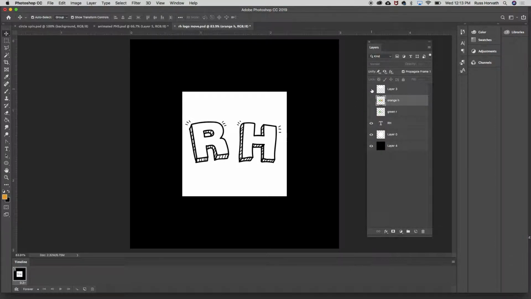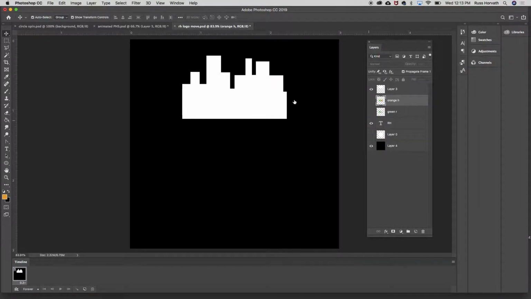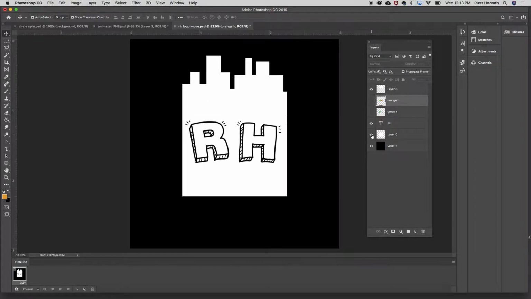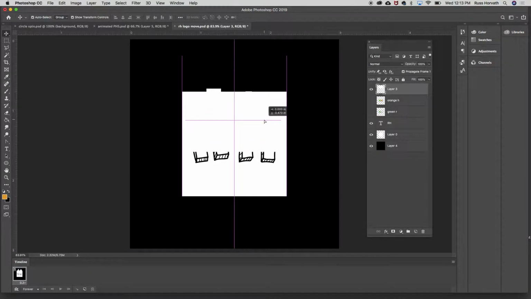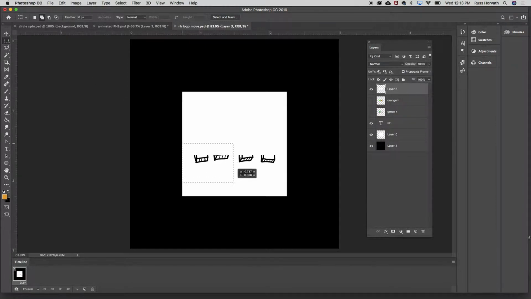So what I did was I created this shape. All right, and all this shape is going to do is when I pull this shape down onto the letters here, let me go to the shape. See the way it covers the letters here? So I want to have enough to cover the letters. So I need to add a little bit more here. Let me add a little bit more to this guy. I need to have enough to cover the letters. Like this. Let me get black and white here again. Make sure I'm on the right layer. I am. Let's fill that in. There we go. Select, deselect, or Command D. And this is a little bit sticking over here, but it'll be moved at the end, so it's fine.